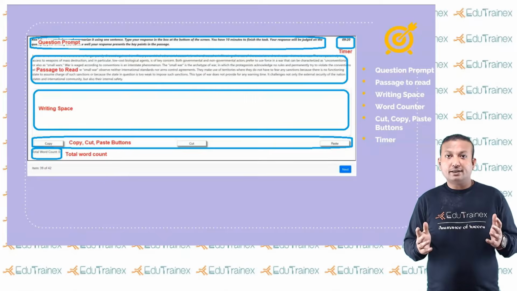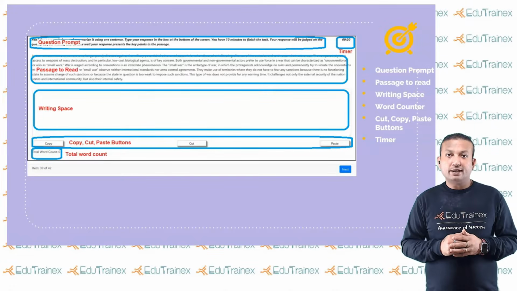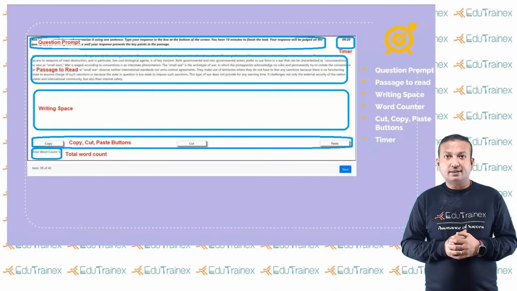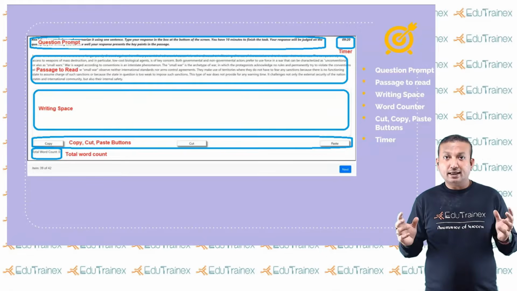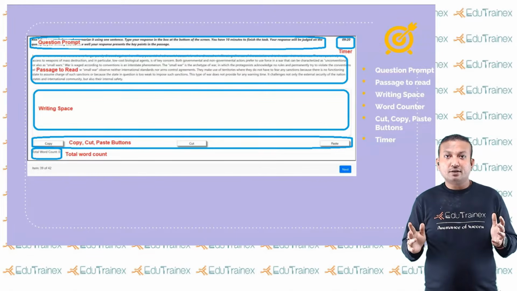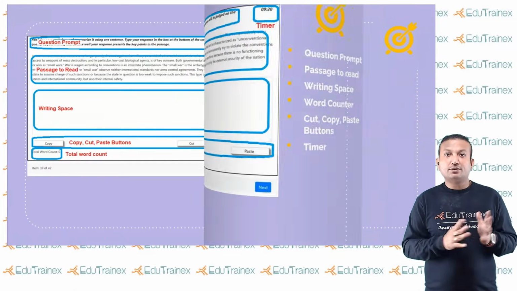You also have the facility of cut, copy, paste buttons, as you can't use the mouse that you normally do. And you also can't use the keyboard shortcuts. Right below that, you can also see the total word count, which is a key indicator of how many words you have written. And lastly, on the top right side corner, you can see the countdown timer, which means that it starts with 10 minutes and ends on 0. So please make sure that you use the entire time wisely, as saving time on this question will not add any time to the next question.